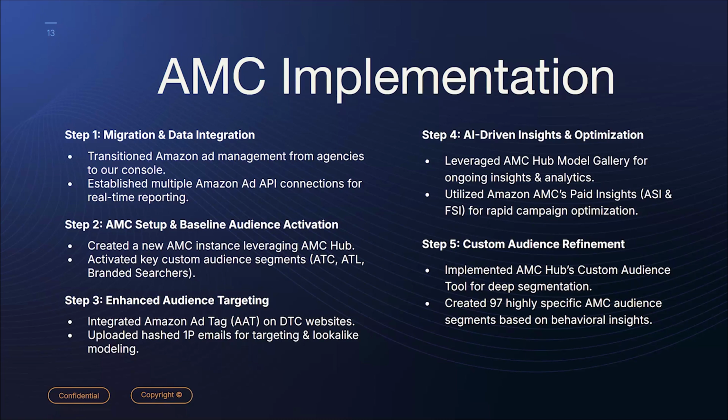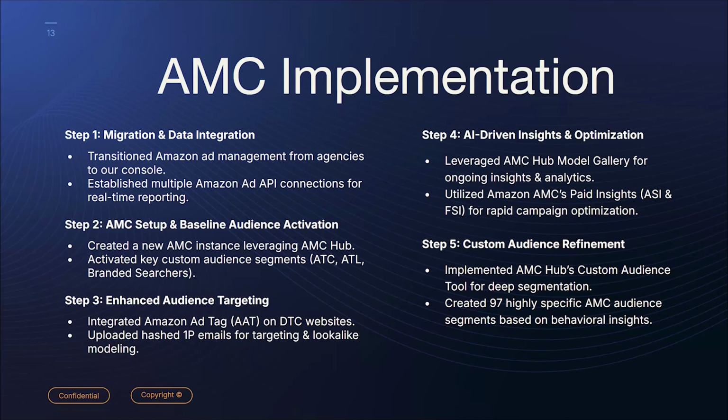Okay, step 4 is AI-driven insights and optimization. This is where we started leveraging our software and our models for more analytics and ongoing insights. Steps 2 and 3 in the first stage with AMC are always the audience activation. Start with the baseline, then start to refine them with some more advanced strategies. Now we're going to go to the analytics.